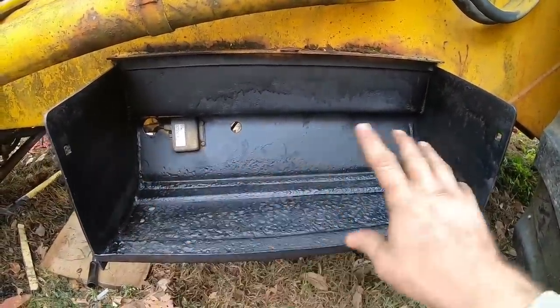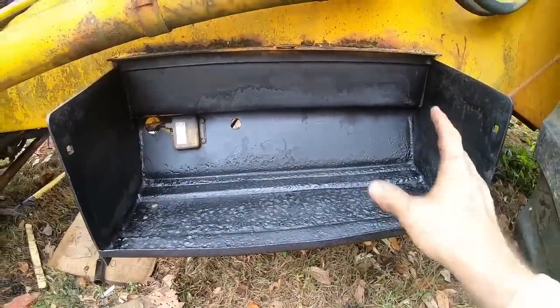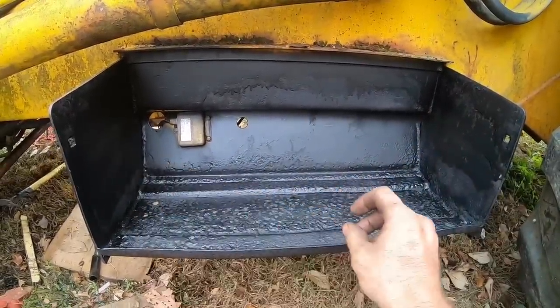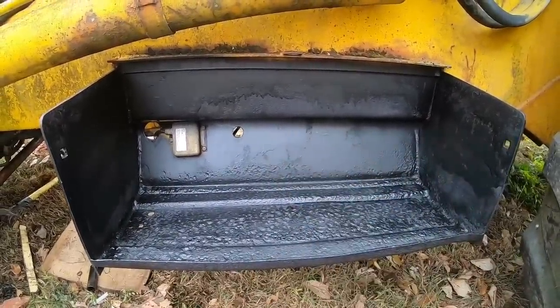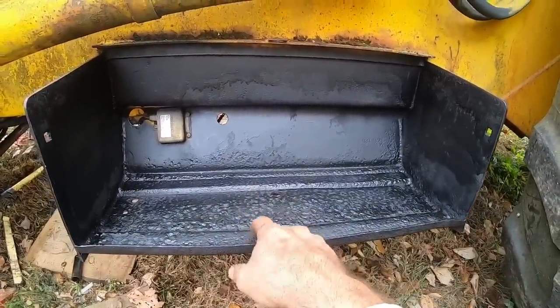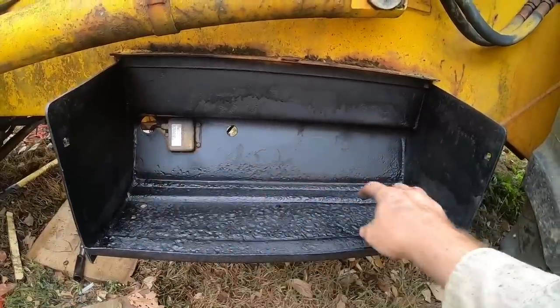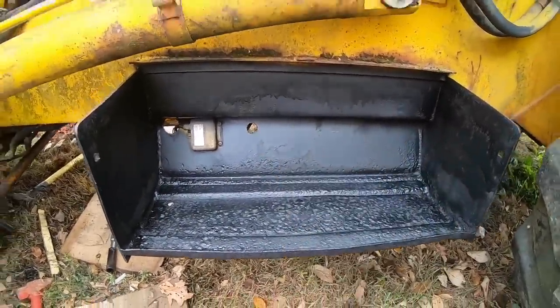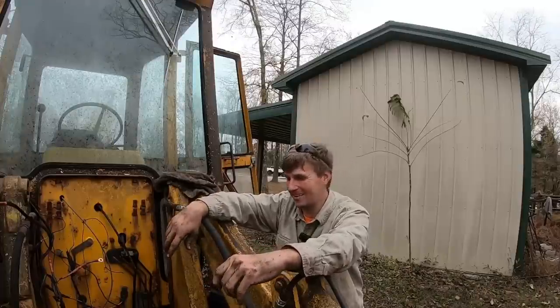I just took the worst of everything out, sprayed some more of that rust converter in there, and yeah, it's heavy, it's running, that's fine with that rust converter. As much rust as is in here, we'll just spray it heavy and let her soak. And then I've got some rubber to put down on here, so whenever we put the battery back in, it'll be sitting on a little rubber mat. Be a big improvement to what it was. I'm pretty happy with where we're at on this thing.